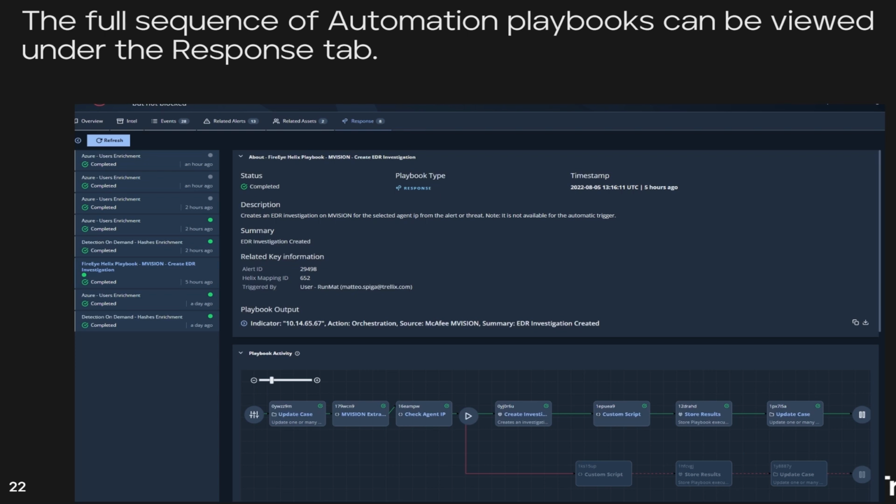So coming back to automation, which we ran earlier, we would come in here to the automation playbooks suite under the response tab, and we can basically see all our completed automation. So for example here, what we did was we ran the create the EDR investigation. So what this did would give you activity from start to finish. It will collect the user's IP, host name, and basically create an investigation in our EDR platform, which we can go into then.